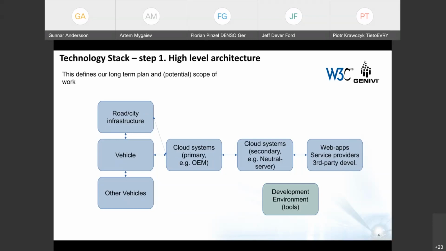You have direct connections between the vehicle and third party sometimes. If you don't believe me, just consider how every single Android application works on your phone. Every app speaks to their own backend without the intervention of Google or anyone else. And for vehicles that accept normal standard Android applications, this is of course the case for every such application as well, that they speak to their own service provider backend. And so those additional arrows of course exist. But as a simplification, we need to agree on some kind of high level architecture, and this is just an example. There's the development environment and all of the tooling around that, which also is part of the technology stack, so that we also need to work on.